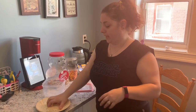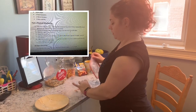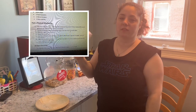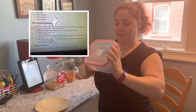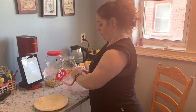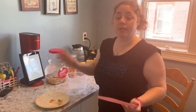Then you're going to put them into your hard plastic container, it doesn't matter what kind it is. Cover it up because we don't want anything to go anywhere, and you're going to shake it. Now you're not going to go like this, it's not going to work, you have to really shake it. You're going to do that 20 times, then take them out, put them back on the plate, and take your next picture.